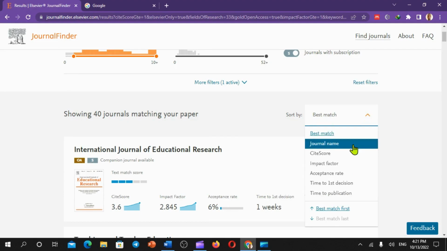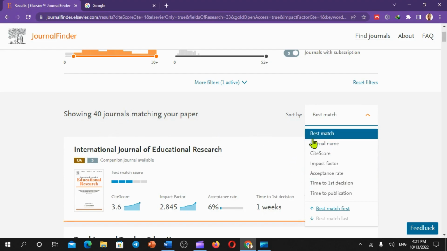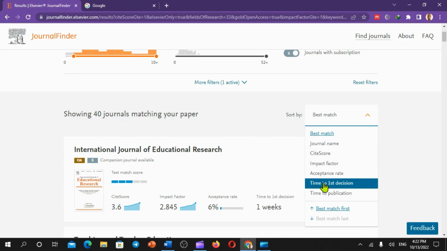But there are different options here: best match, journal name, CiteScore, impact factor, acceptance rate, time for decision, time to publication. All these are sorting criteria. These journals can be sorted based on these.